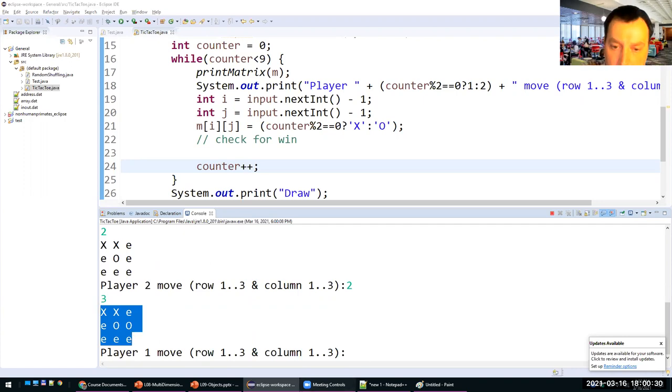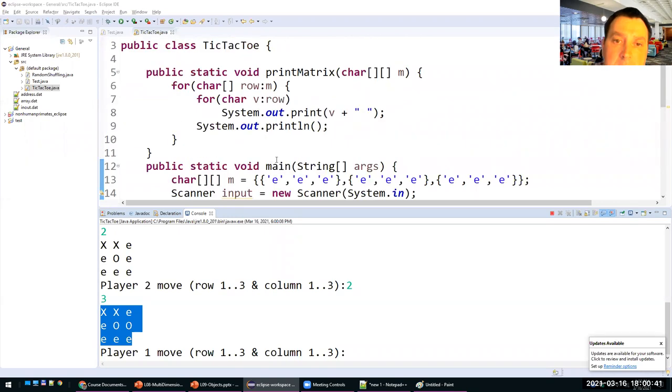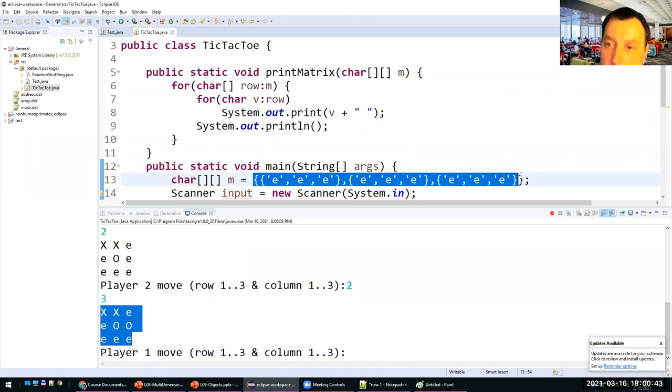Okay, there was a question in the chat. Hi, Professor. How different would it be if you change the code for an n by n array, not 3 by 3? Basically, instead of initializing it inline as I did here, I would have to write 2 for loops to initialize every element. So no, not much different.